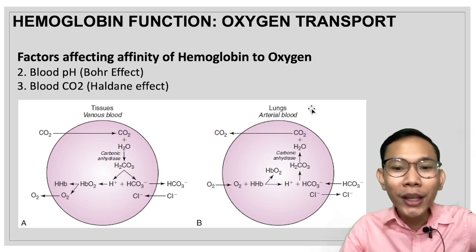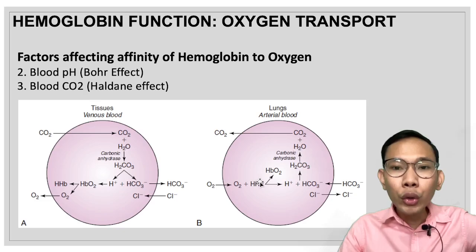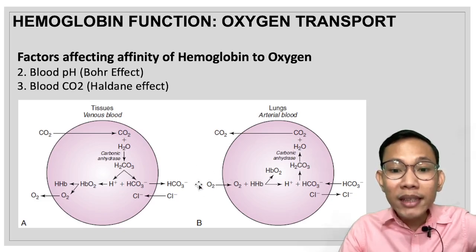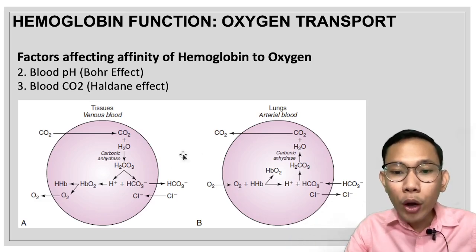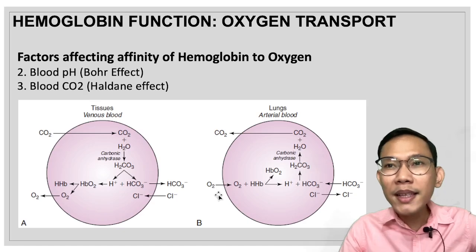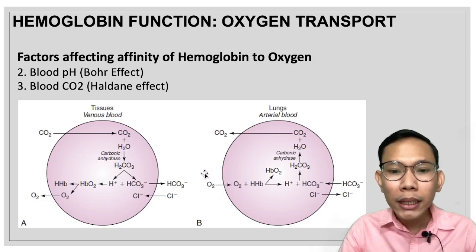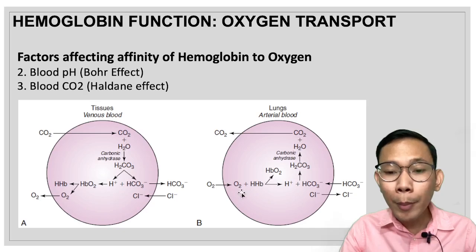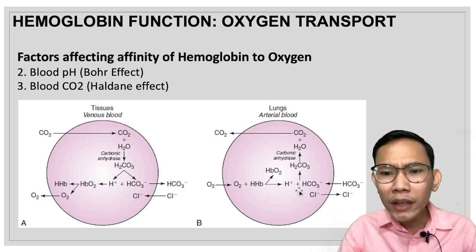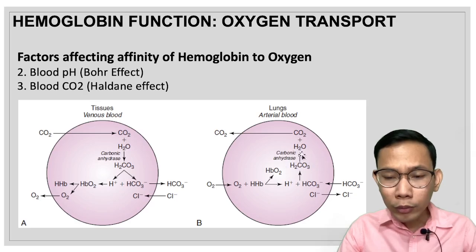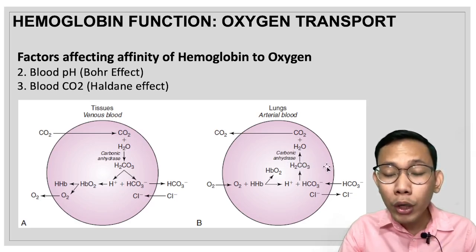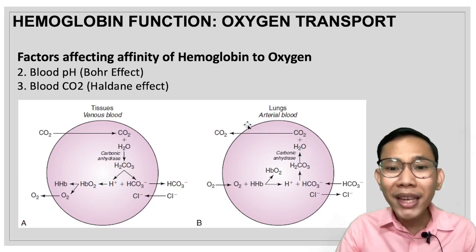Kasi nga ano nangyayari dito? Remember sa ating lungs, your arterial blood needs oxygen, di ba? To replenish, it needs oxygen. Kasi nga, your lungs is very concentrated with your oxygen and your RBC will take up that oxygen. Anong nangyayari? I-take up niya yung oxygen, tapos magko-combine siya sa deoxygenated blood, and through different processes dyan, we will be able to form again your carbonic acid, and then your carbonic acid will dissociate into water and your carbon dioxide, and your carbon dioxide will be exhaled in the body.